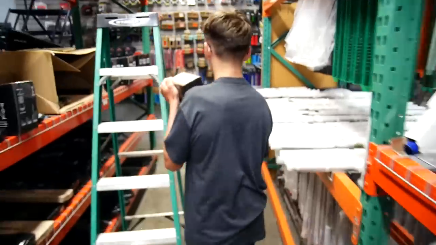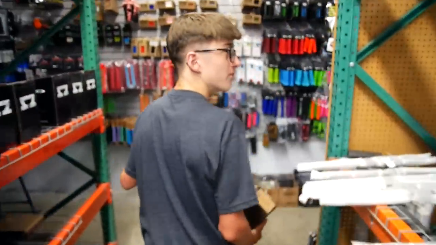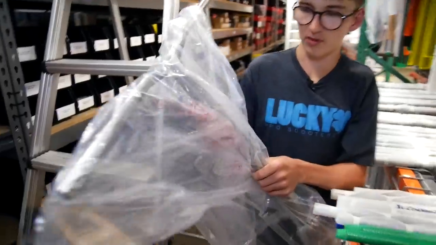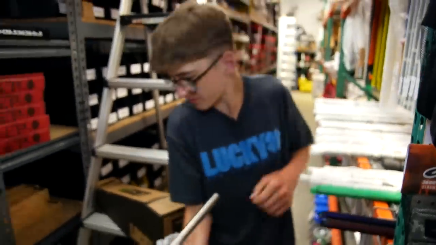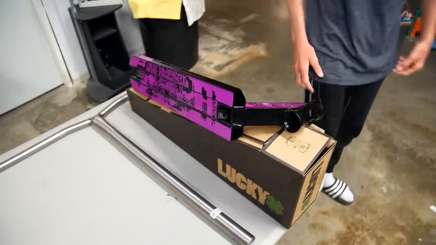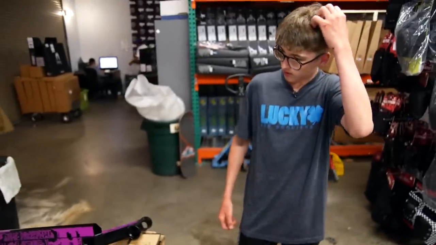Where should we go now? Get some bars. I was thinking of maybe some tie bars. Can't really see it, but it's the Lucky Kink tie bars. Nice and light. Wow. So, what do we need? I'm joking.